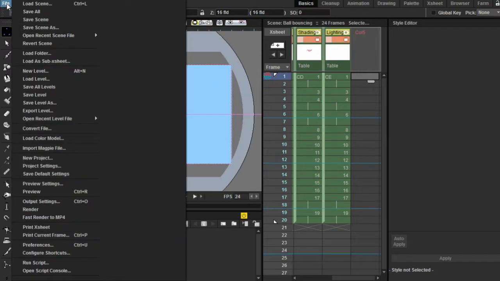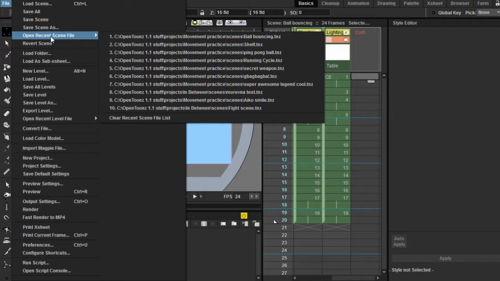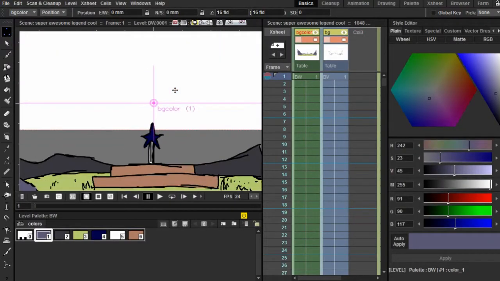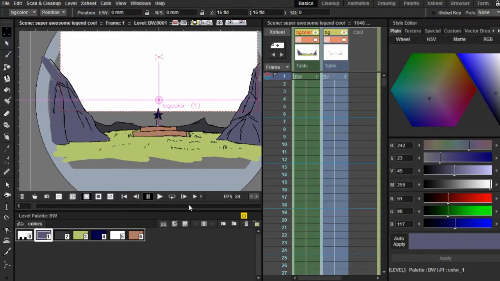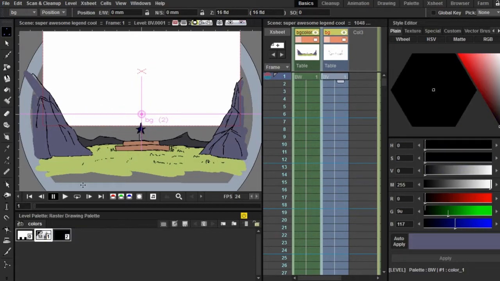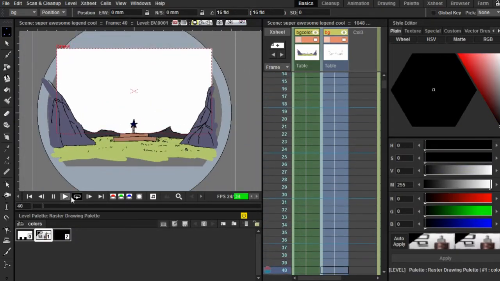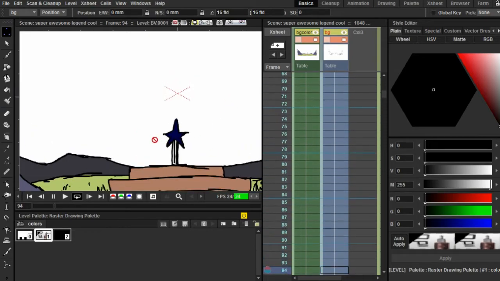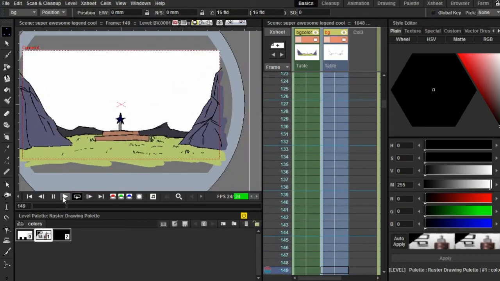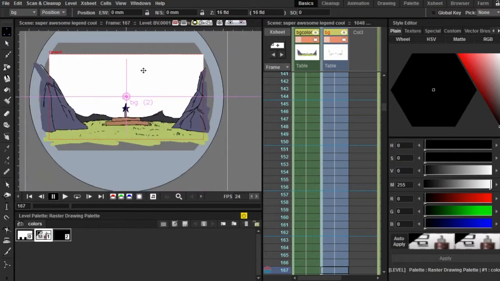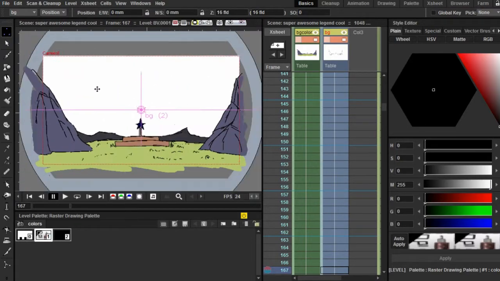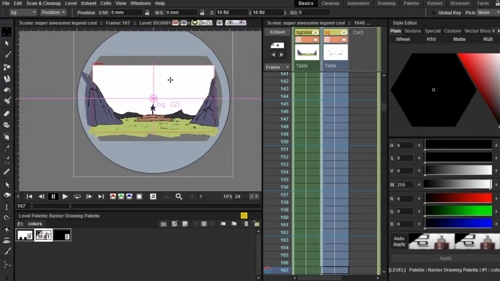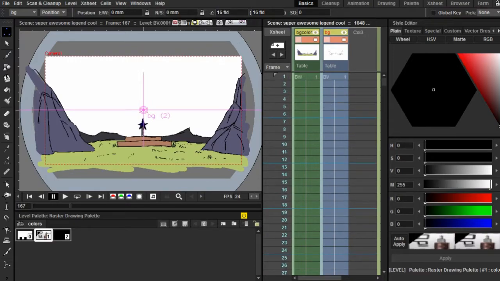Now one thing I'm going to show you guys is the gradient effects that you can use in Opentoonz. I don't know which one. Oh, here it is. So the gradient effect used in Opentoonz is probably one of the best tools for making a regular gradient. So right now, as you guys can see here, I have this regular panning scene of just this master sword looking thing, and there's just mountains around it. But I don't have a sky. I don't want to draw a sky because I don't want to use the fill tool and ruin all these colors. And so what I can do is go under the frame and add a gradient.